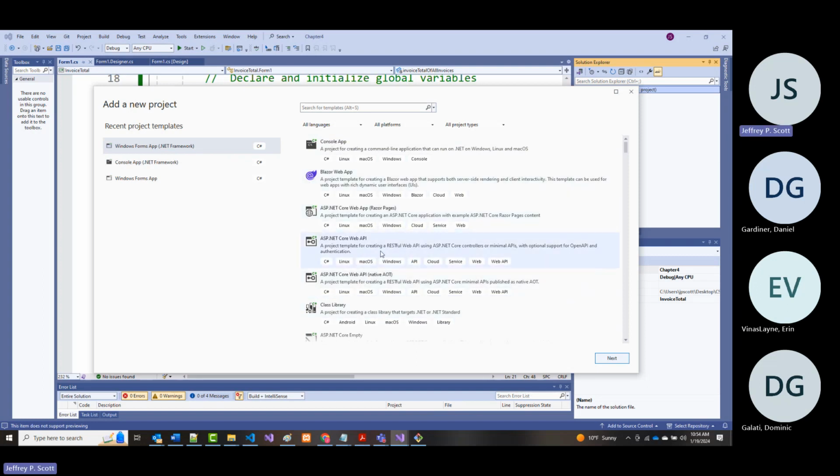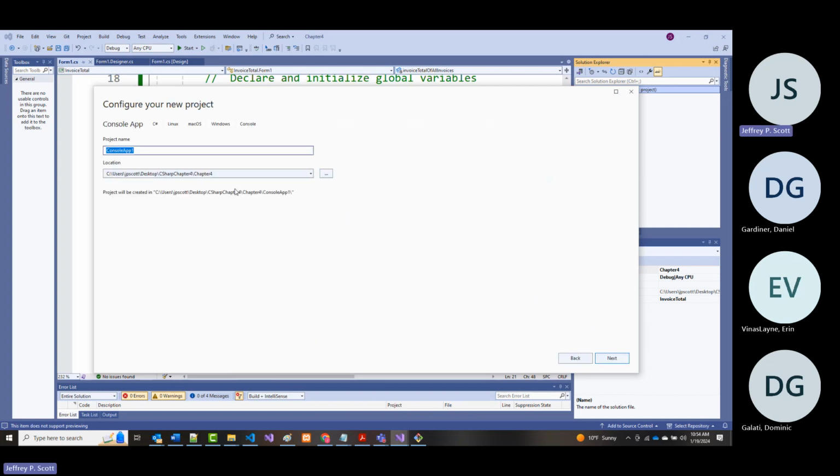It's actually kind of important that you realize this. So why does this matter? I'm going to use this one right here, and I'm going to click next. I'm just going to put test, and click next. Now, this we haven't been seeing before. This says .NET 8.0. All right, so I'm going to click create.